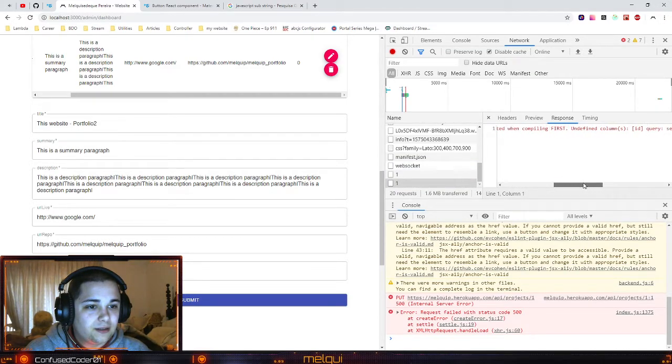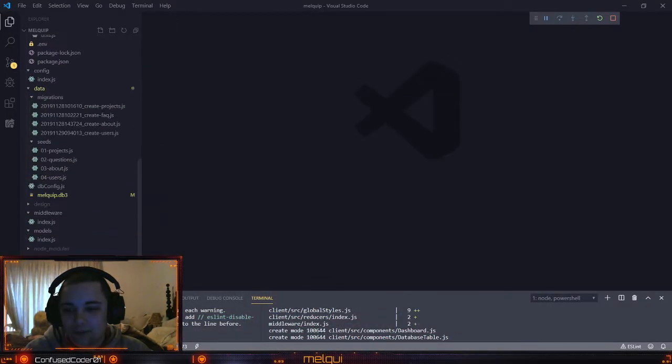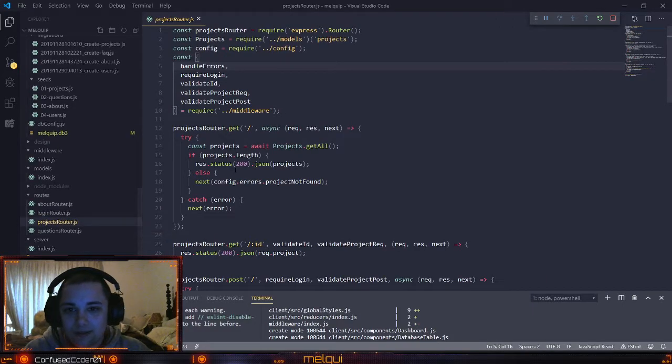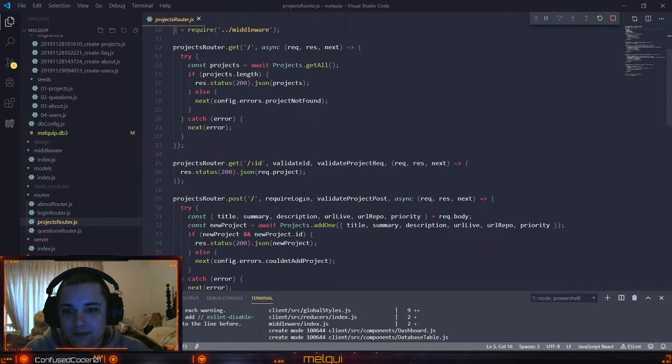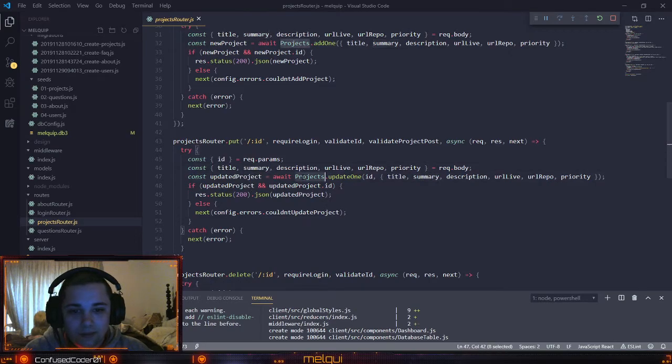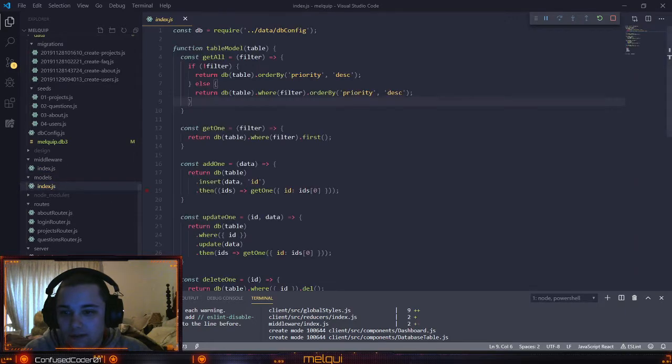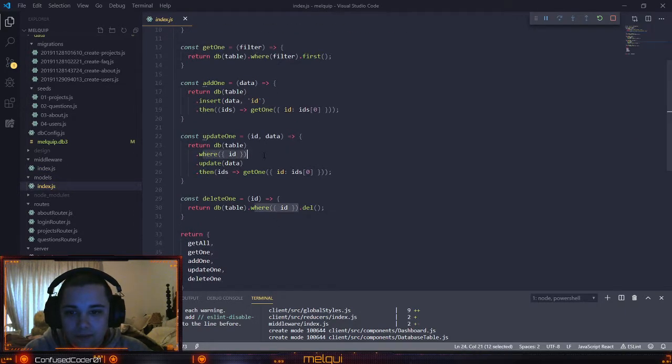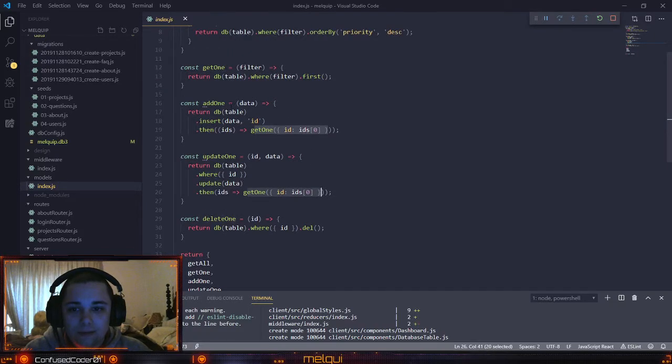Undefined bindings detected when compiling first and on column. Okay, that's a different one. Okay, so that would be on models. So put await update. So let's go into the model. When we update, get one.